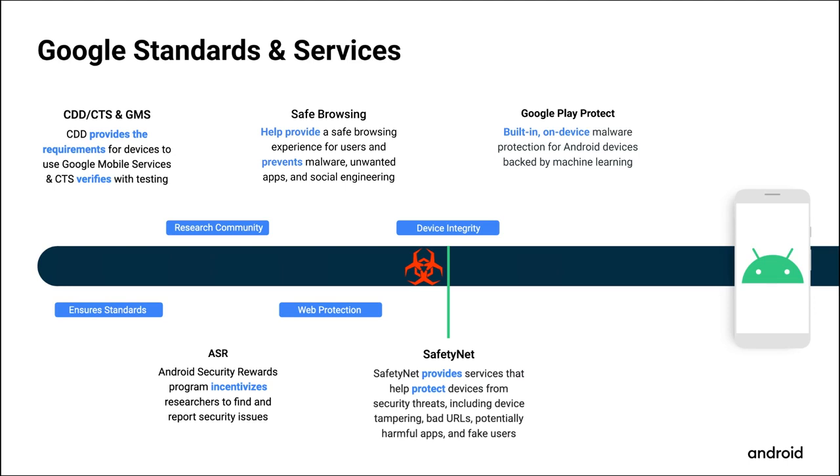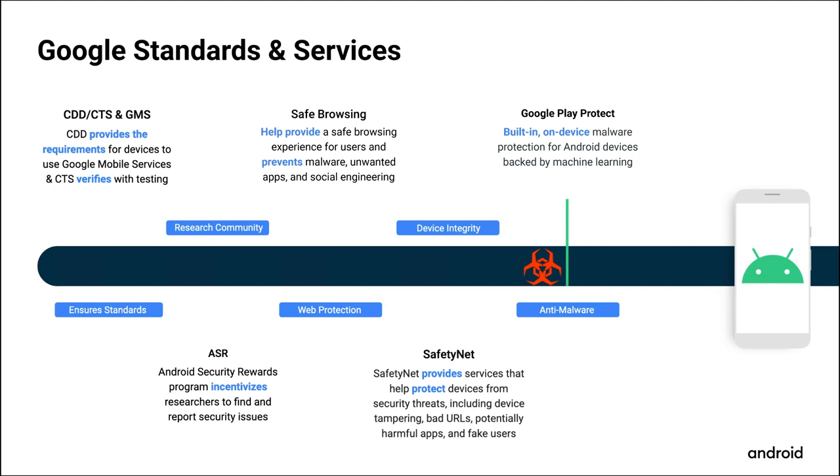The EMMs have APIs that allow you to take advantage of what's called SafetyNet attestation, which allows an EMM to call Google, or have the device call Google, and attest that it is what it says it is. So it provides robust device integrity to ensure that the devices haven't been compromised. And if a device is detected as compromised, the EMM can do compliance actions against that device to mitigate.